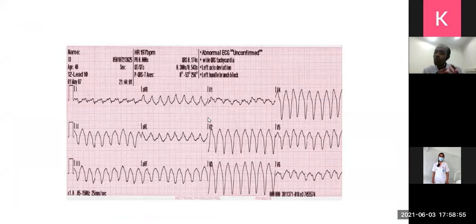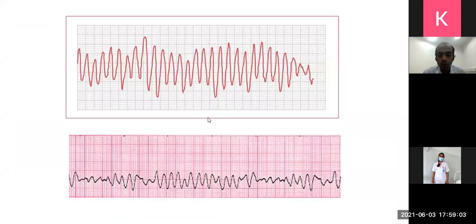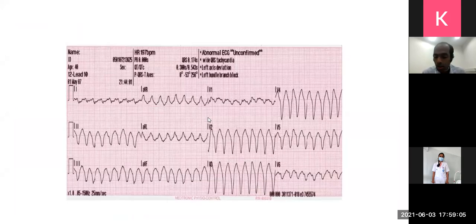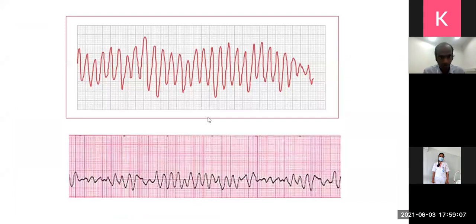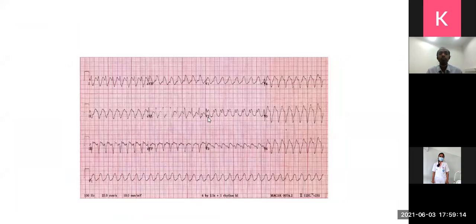Then we went into when the QRS complex is abnormal, it is a ventricular rhythm. Most often that is the case. So ventricular tachycardia, unimorphic or polymorphic ventricular tachycardia, ventricular fibrillation. We looked at those yesterday.